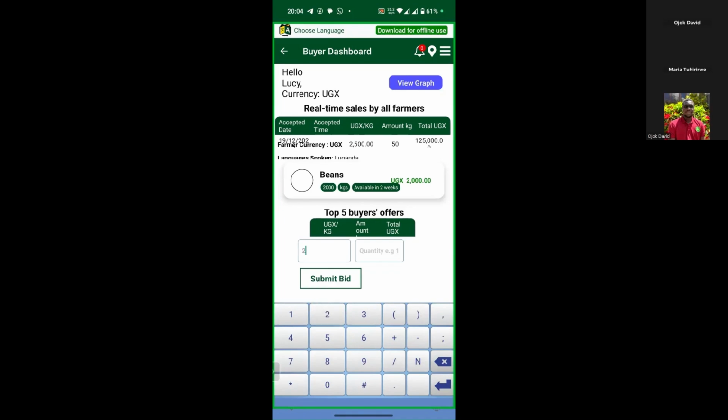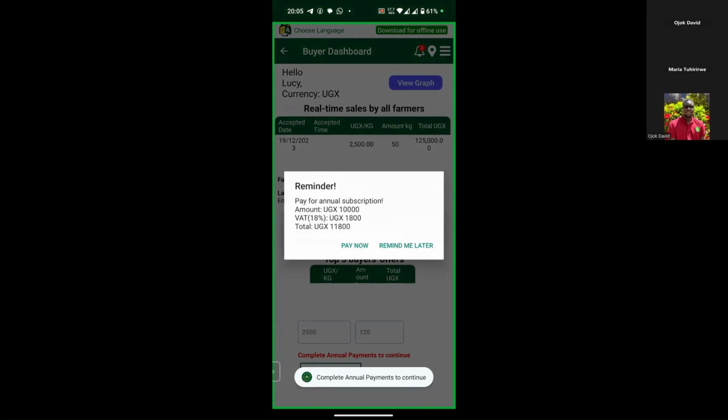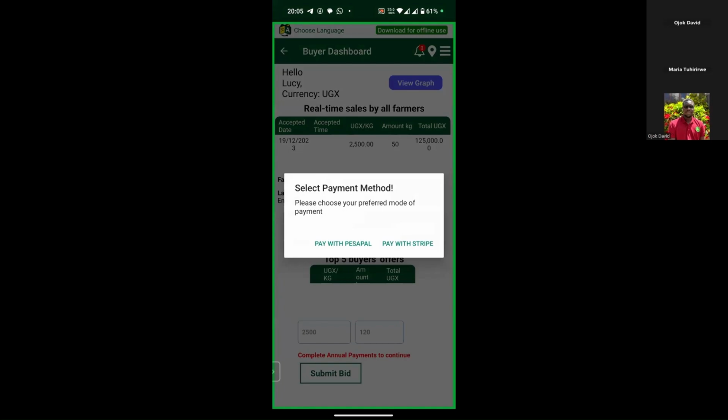Let me see now, I want to make it at 3,000 and I'm interested in 120 kgs. The moment I tap on proceed with the submit, it will ask me for my annual subscription for using the application, as I indicated to you earlier during the slide presentation. So I shall go with pay with Pesapal.